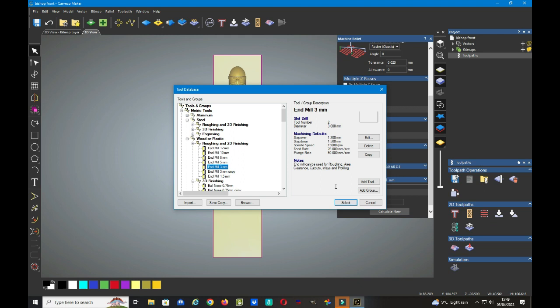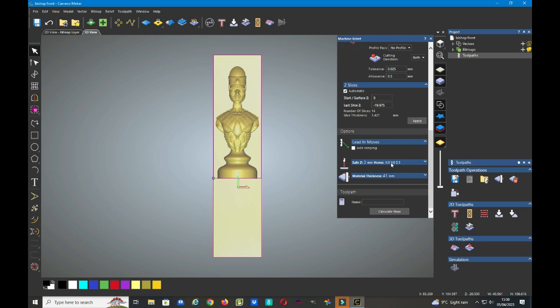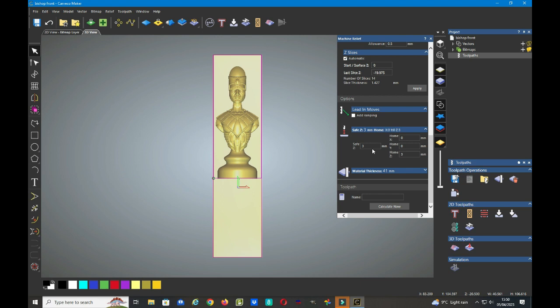If you're in any doubt whatsoever, always err on the side of caution and reduce these figures, the step over and the step down, and the feed rate, etc. Just slow it right down so as you can see what's happening. We select that and we come down to the safe Z height. So we need to have a look. I select 3mm so that the bit is always just slightly above the work and doesn't foul any material.